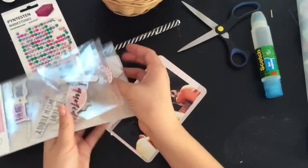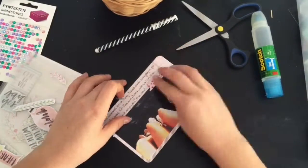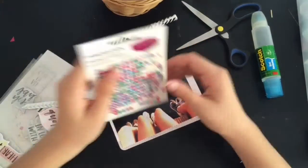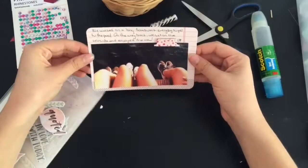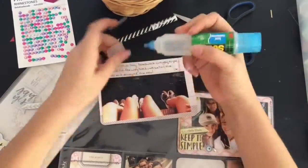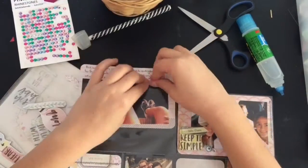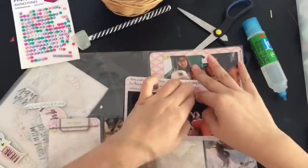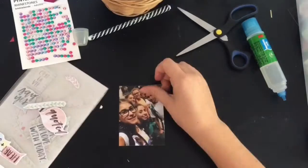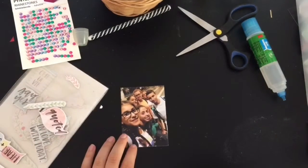And then I'm going to add this little tab here from that chipboard set along with that little floral piece. No, I didn't add that floral piece. I'm going to add a rhinestone. There I go. And of course that chipboard does not stick down onto the card. And then I'm just going to add a tiny bit onto this photo.